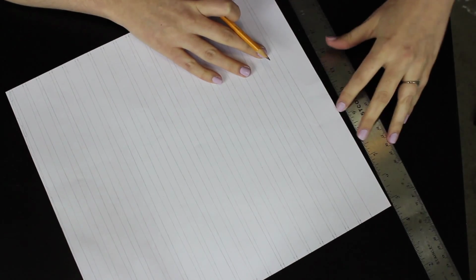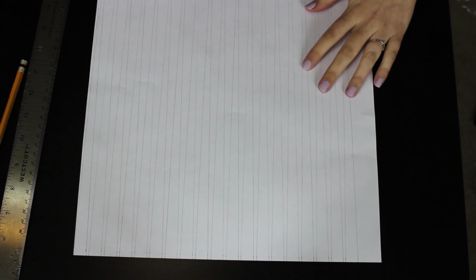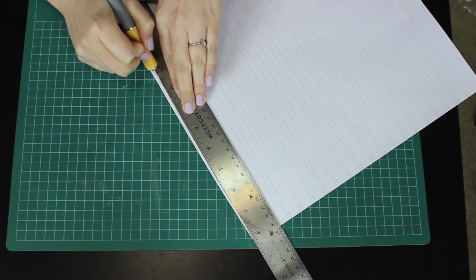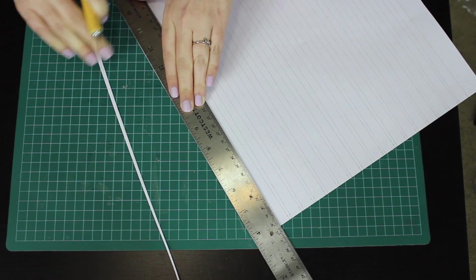Okay, so I've just finished connecting the lines and drawing the lines on my entire sheet of paper. You can see here, all the way across. And then from here, we're going to start cutting out our strips. And you want to make sure that when you're cutting, your hand is always parallel to where your knife is. So you want to keep the pressure parallel to where your knife is.